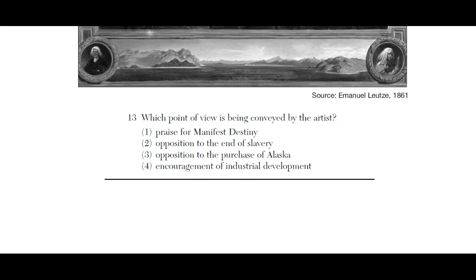Remember, Texas had left Mexico. Texas was a part of Mexico. The Texans had rebelled, left Mexico, become their own Republic of Texas, asked to join the United States as a state, became a state. The question was, where was the border of Texas? That wasn't clear. So Mexico thought it was one place. The United States thought it was the Rio Grande. The President, James Knox Polk, sends the U.S. Army to the Rio Grande to say, we claim all of Texas.